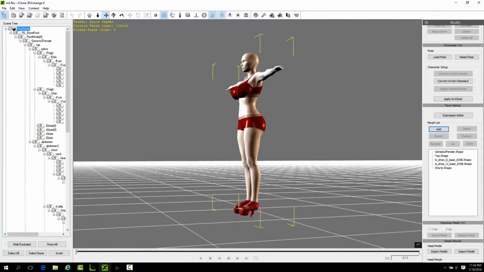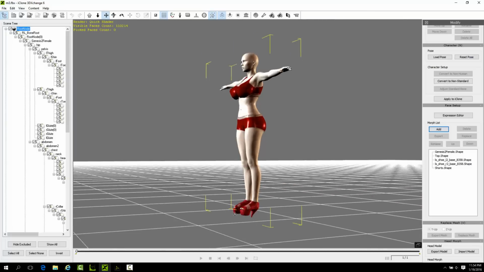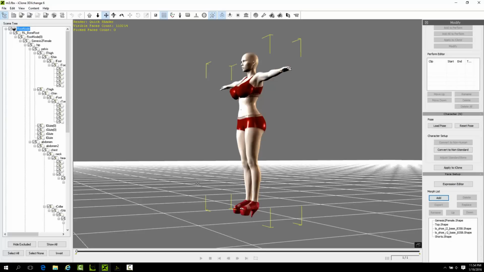And as you can see, the foot is back to its original position, and everything has kind of dropped down. Now that's the problem, and you'll be like, okay, something is wrong, why is it not working? It's because, again, it is added as a morph, not as the original position. So when you lock it, you set it up as the original position. So this way it stays like this.